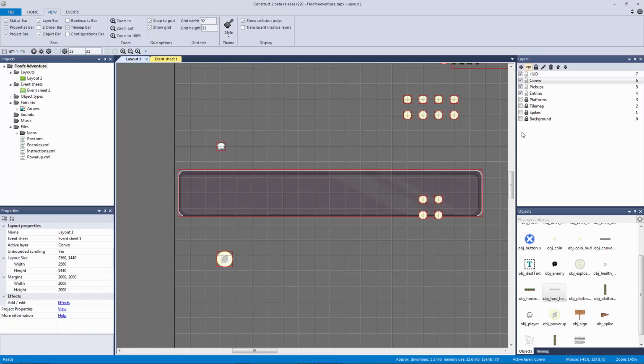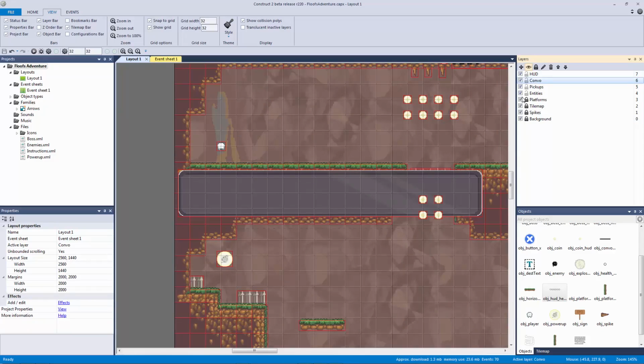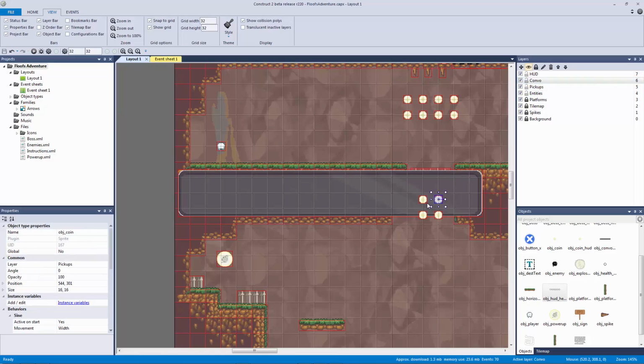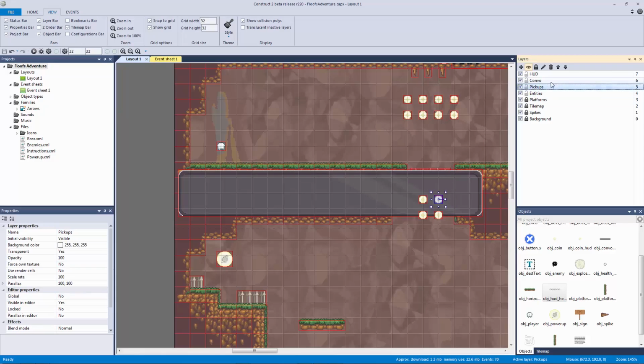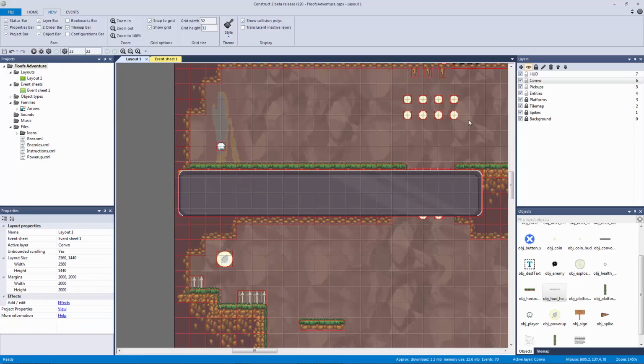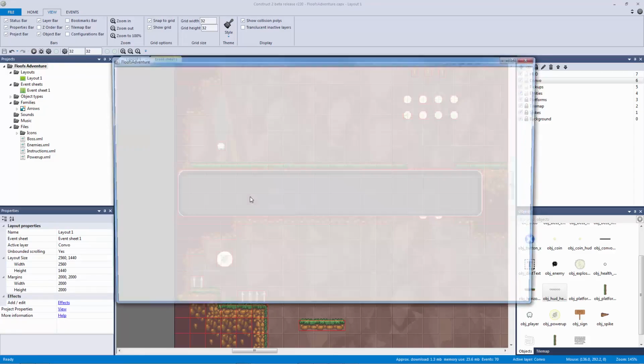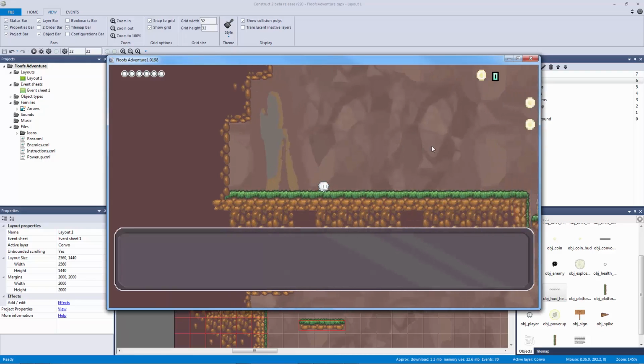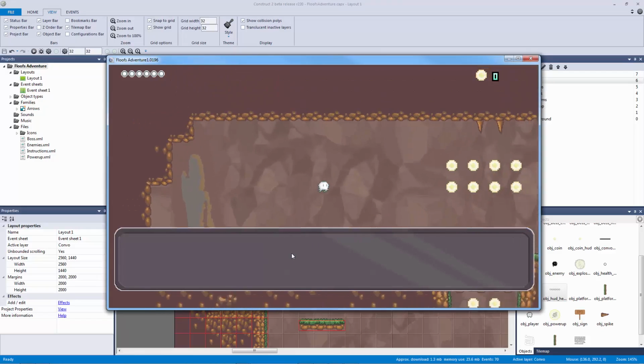And what this is going to do, if I turn these back on, is this is going to be on and off. It's going to be triggered on and off when we actually need to. So let me actually put this. Why are those coins on top? Because this is not on the convo layer that I made for it. There we go. So let's hit save there, and let's hit play, and you'll see this convo box follow exactly the way our HUD follows right there, and it'll stay like that.